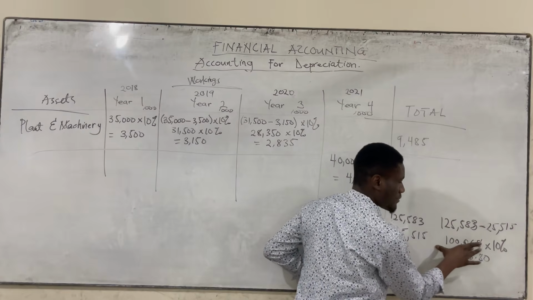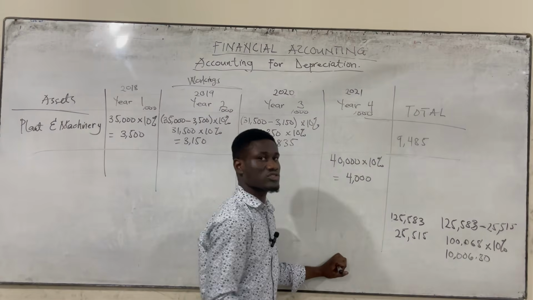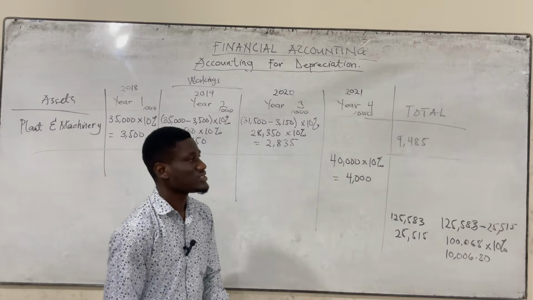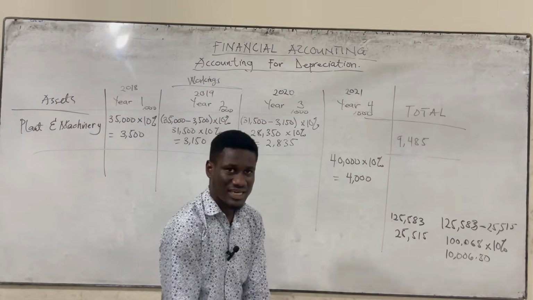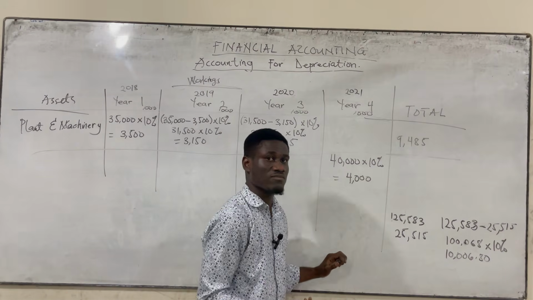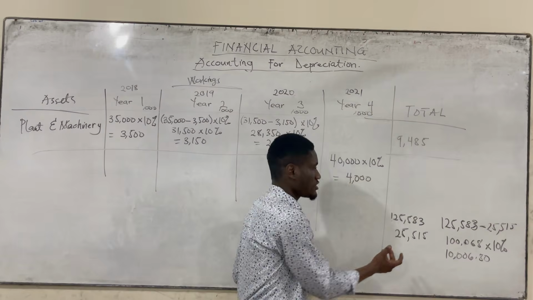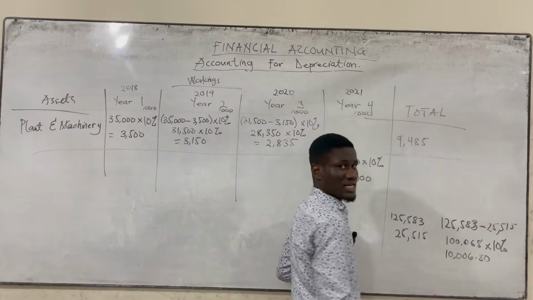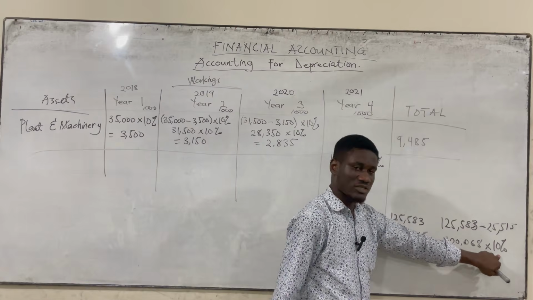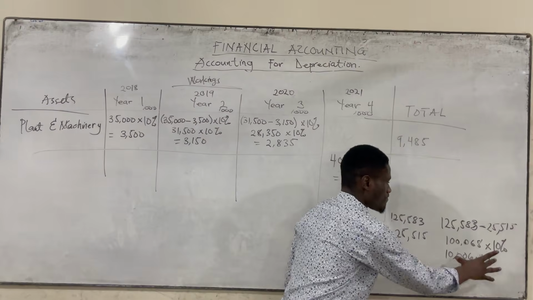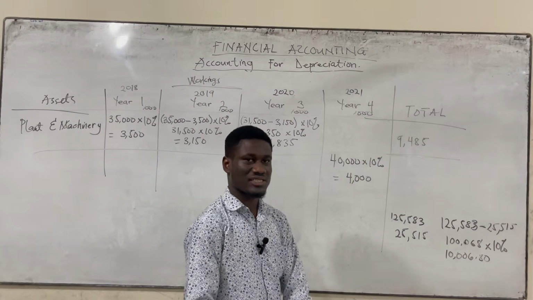Then we had this amount. That means that this amount is what we are supposed to charge depreciation on, because the question said for the year of disposal, no depreciation is to be charged. As at that year, the net book value of that asset was 25,500, and we don't have to charge depreciation on that. So we subtract it from this, then we'll get this one to be our net book value, for which we are going to charge our depreciation on it. And we are going to get this for the rest of the balances brought forward.